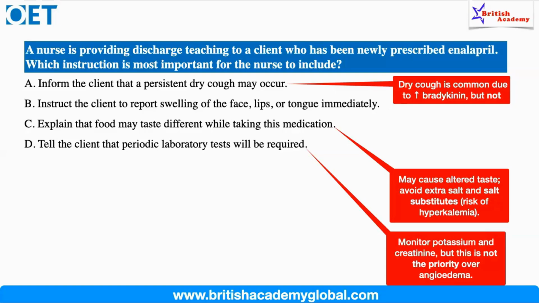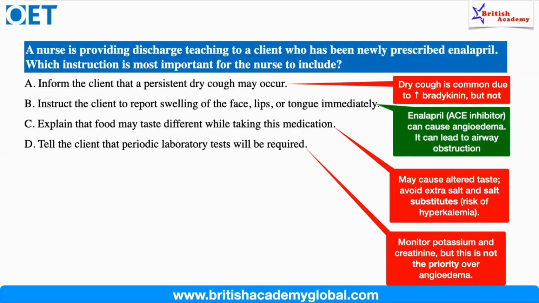What does it say? Instruct the client to report swelling of the face, lips or tongue immediately. This is the most important. The reason being angioedema. Angioedema is nothing but temporary swelling in the skin and tissues, which can lead to a fatal condition, or this can even lead to death. So that is one of the most important.